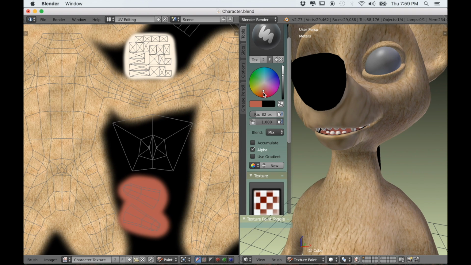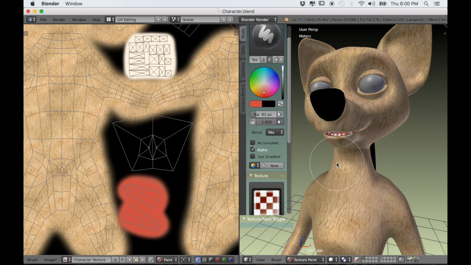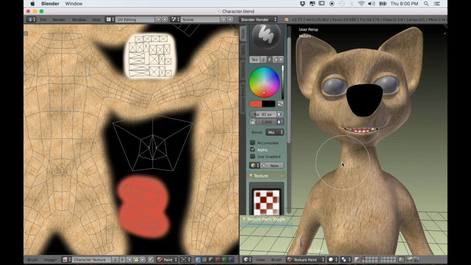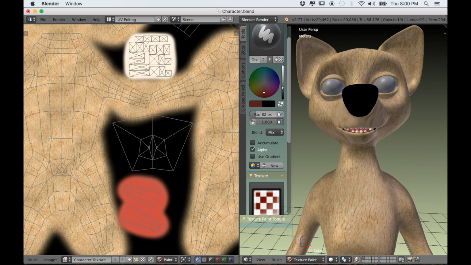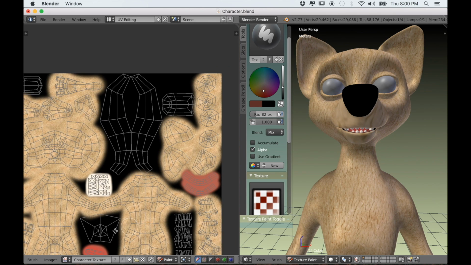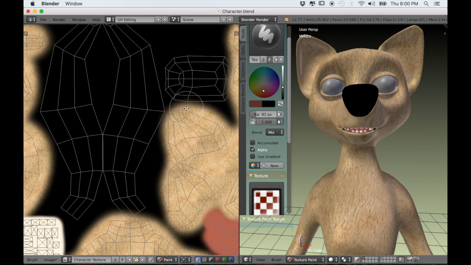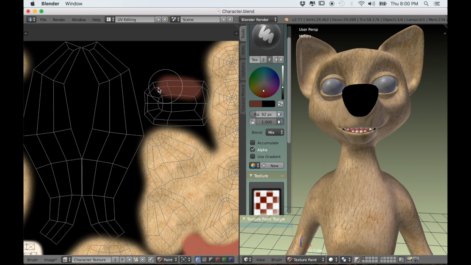Maybe I'll make it slightly a different color from the gums. Okay, a bit brighter. Okay, and I'll darken this up a little more, maybe make it a little duller. And this will be the inside of the mouth.